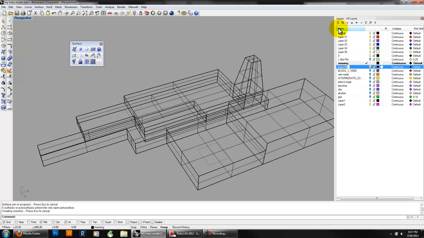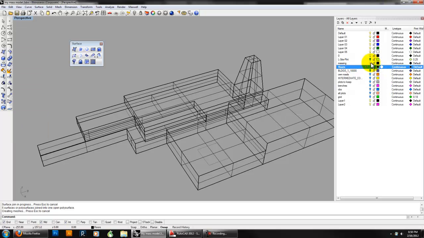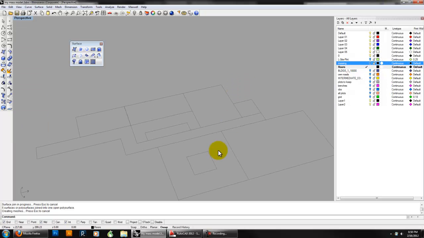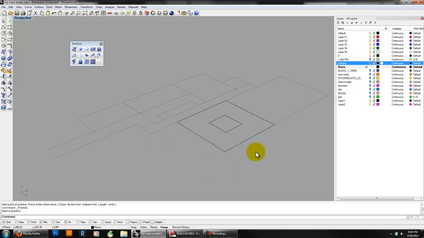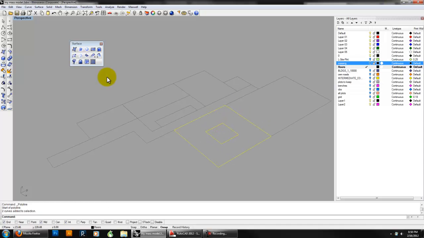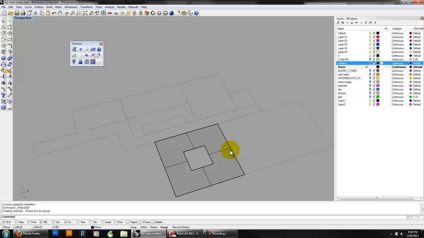So I'm going to call this other layer floors. And I'm going to turn off the layer for mass model. So set this current, turn this off. Again, these are all locked. And I could take the polyline tool. And if I've got two pieces and I make them a planar curve, it's hard to tell until I shade it, but that's actually a surface with an opening in it.